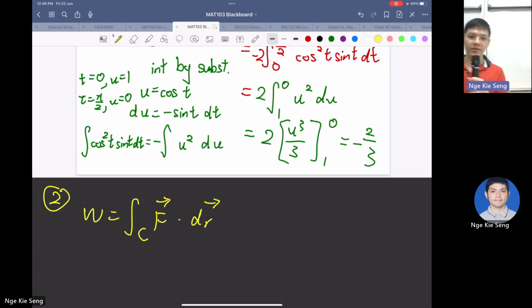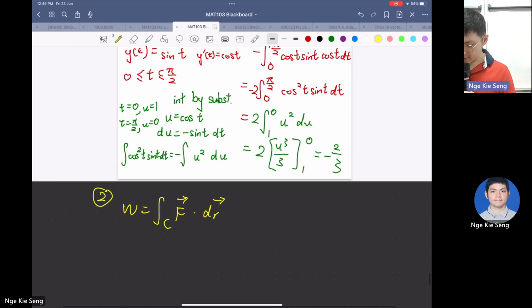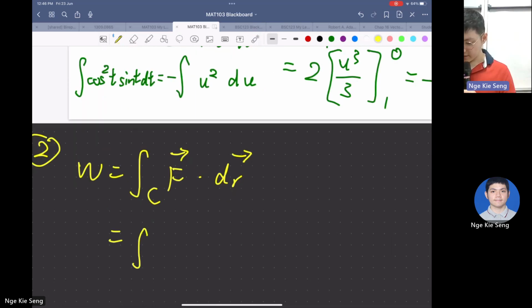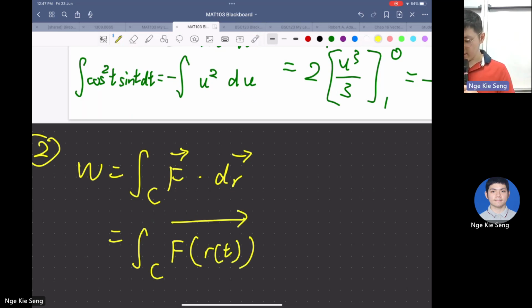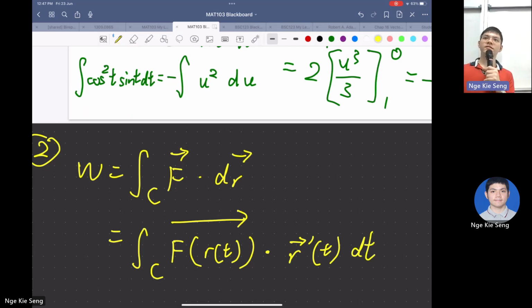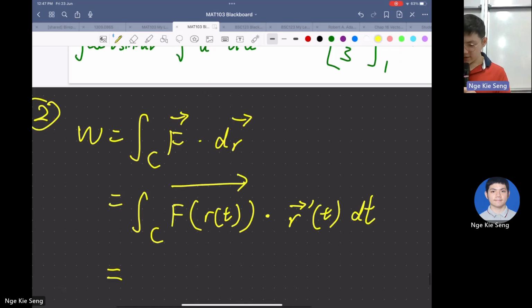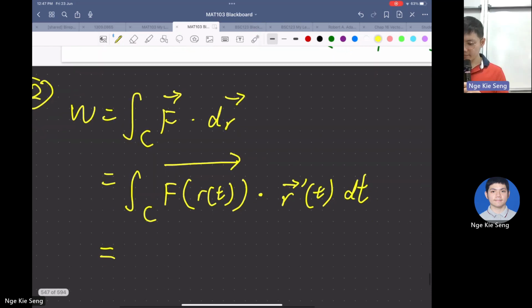The second way we have is, remember this is by definition what? If I substitute my f with my curve, and then I dot with my tangent vector. How do I write my tangent vector? r'(t) dt. Okay, let's try this method here. This is the previous step. We should see that this is the same as when we split it up.